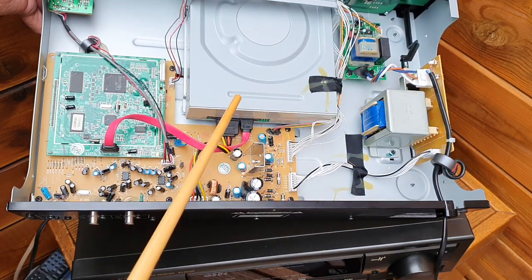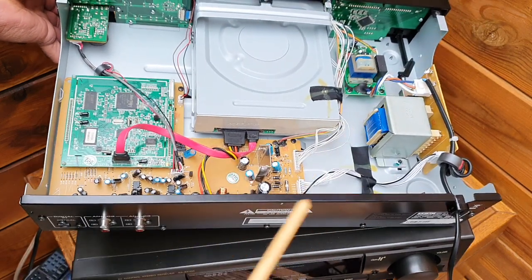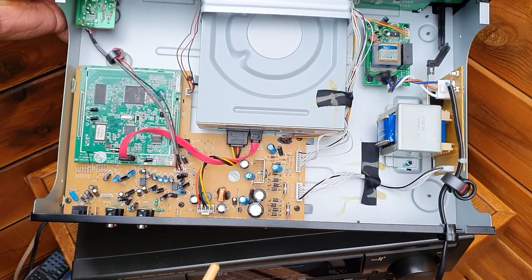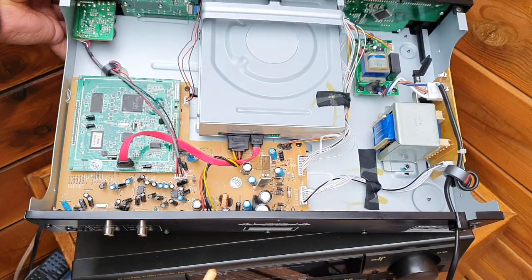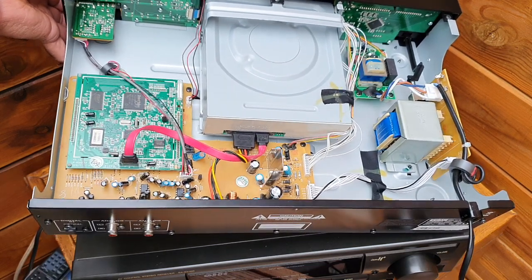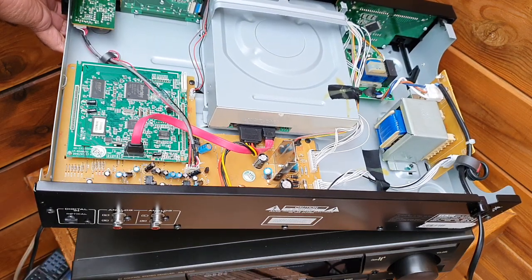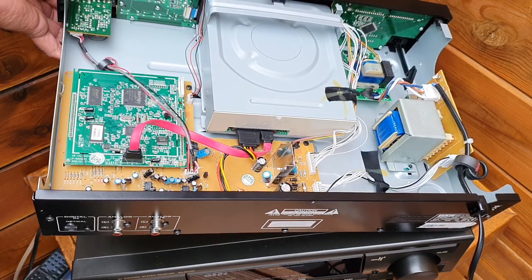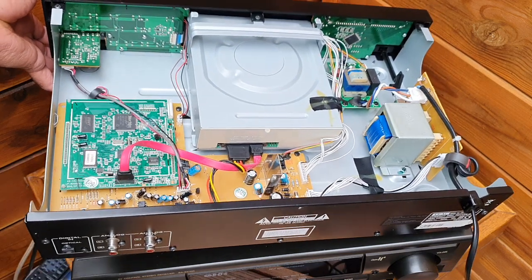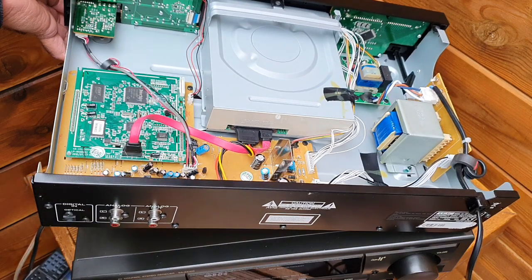But since the quality, I think, will be compromised. But yeah, that's how it is. This €400 CD recorder and player by Teac is using this computer disc player and recorder. Wow, this is surprising. Maybe everybody is doing it nowadays in the latest CD players. I have to find it out. But this is the first time I see it.